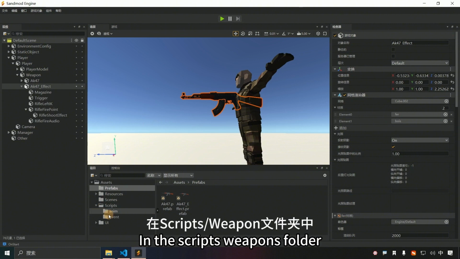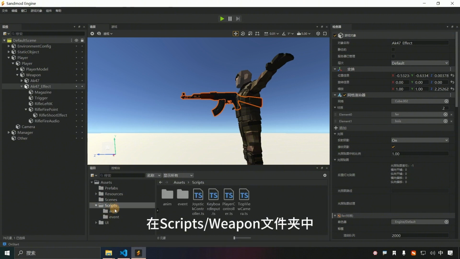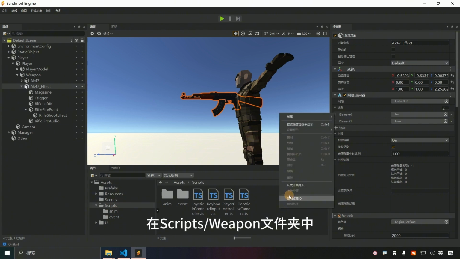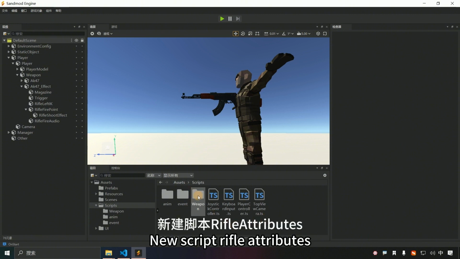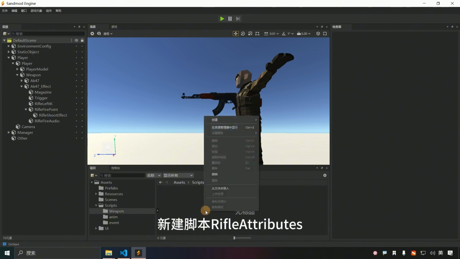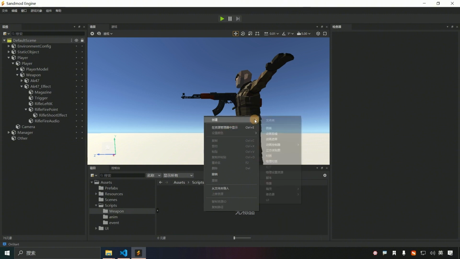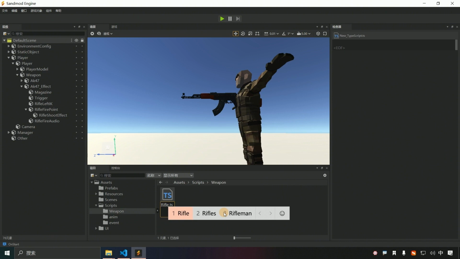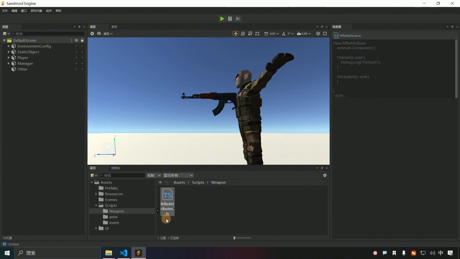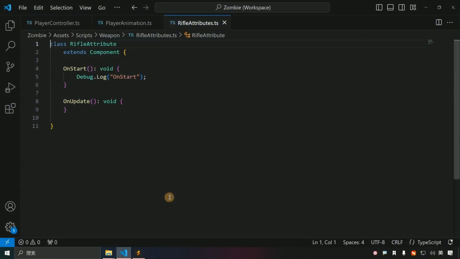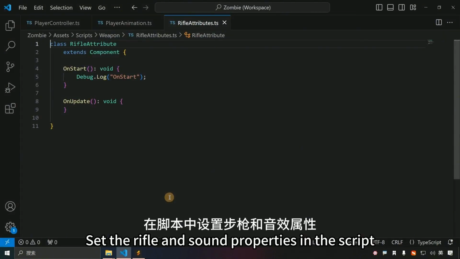In the scripts weapons folder, create a new script, rifle attributes. Set the rifle and sound properties in the script.